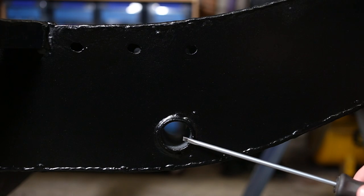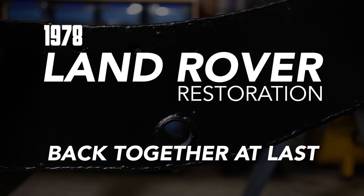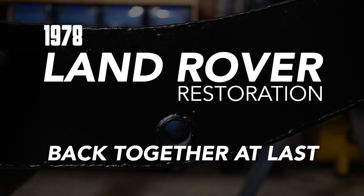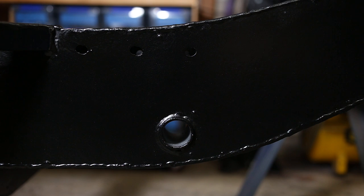I have an undersized hole. Well, four of them actually. I have to get four of these bushings back into the chassis.